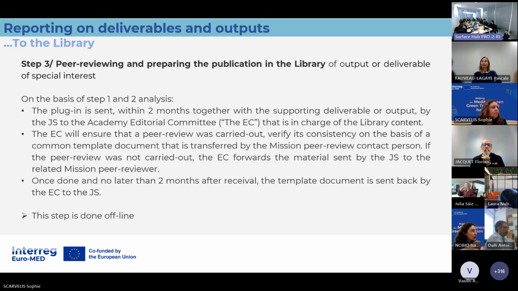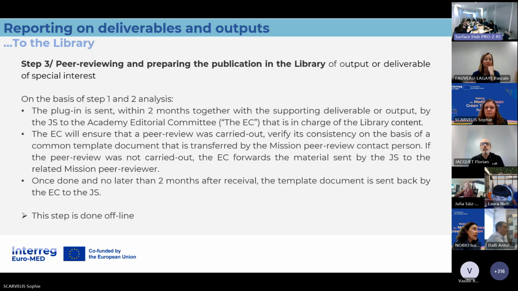In the Academy, which is ongoing, we have different committees: committees dealing with the training part of the Academy and one committee dealing with the library and content part. It is also a place where the different missions can share information about results and see the synergies. Practically, this step is done offline, otherwise we would need to grant access in GEMS to too many people. So this is done offline, and we send the supporting material to the editorial committee.